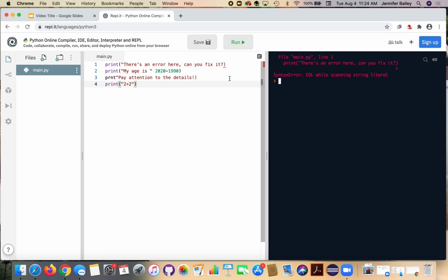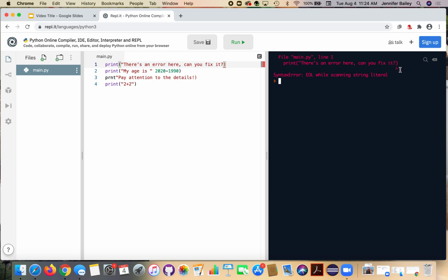So we have some errors here we need to go back and look at, and that shows up over here. What it's telling us is that there's an error in file main.py, so in our main file, and it's on line 1, and then it prints that line 1 for us and says you can see what we have, print, there's an error here, can you fix it? And you see this little caret here? That's telling us the error is occurring right here somewhere.